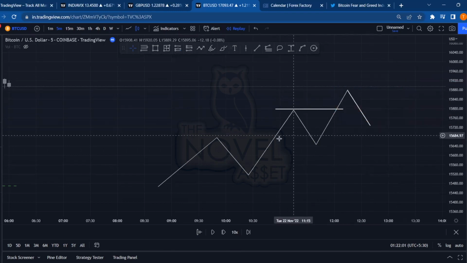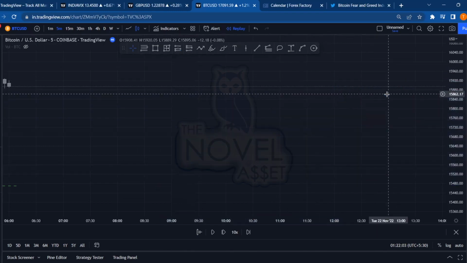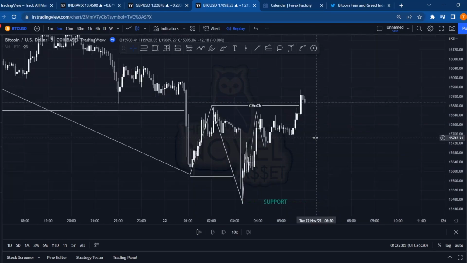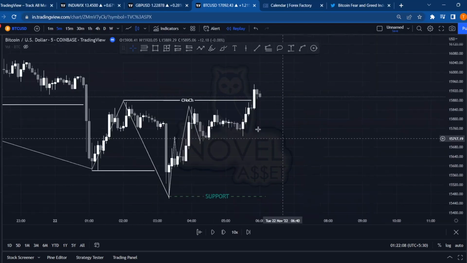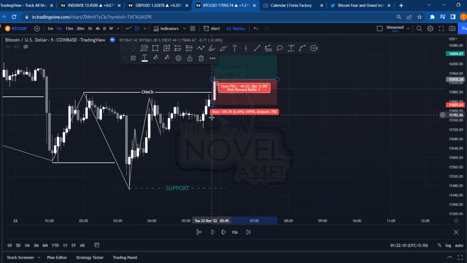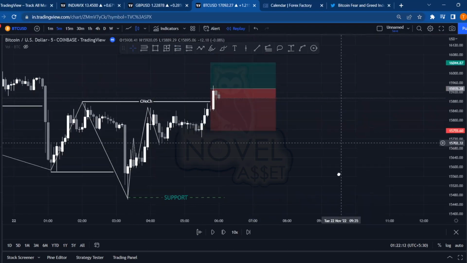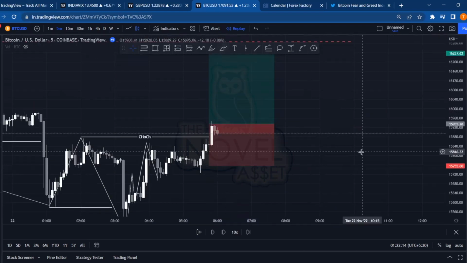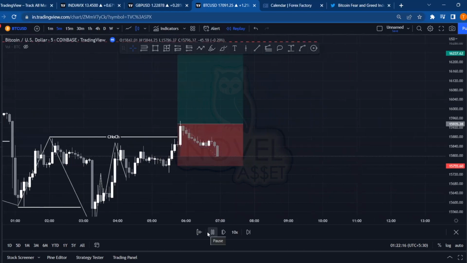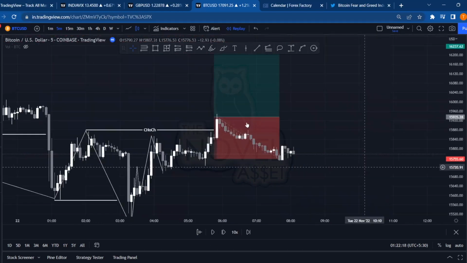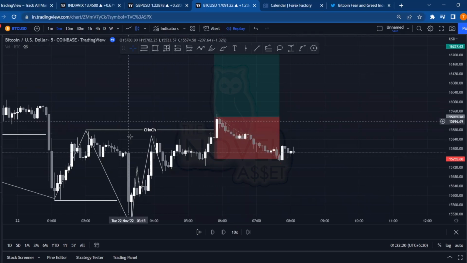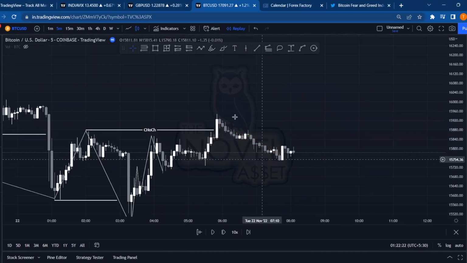So what you need to do is wait after there is a break of structure or a change of character towards the upside. Like over here in the real example, I cannot buy from here because that will be breakout trading. Let's say I buy from here, for the sake of example. Let's say I put my stop loss something like this and I'm targeting towards the upside. Let's see if I hit my target or my stop loss. So can you see how my stop loss has been hit? After the change of character, you have to wait for the price to correct itself.